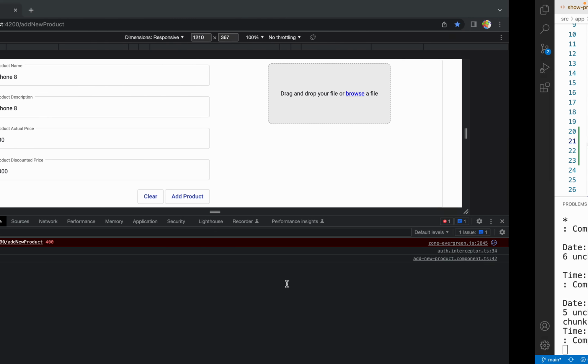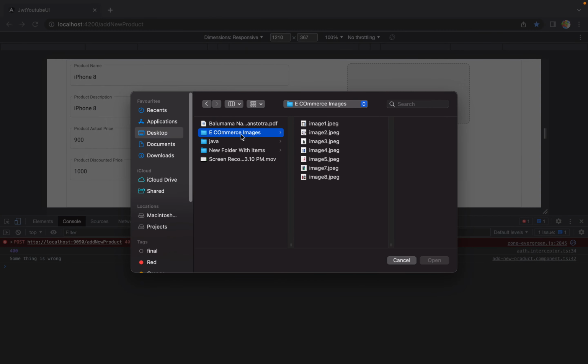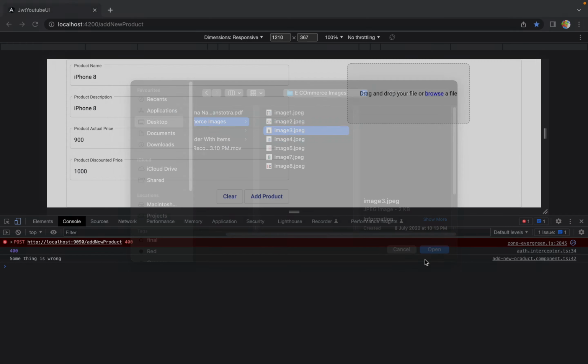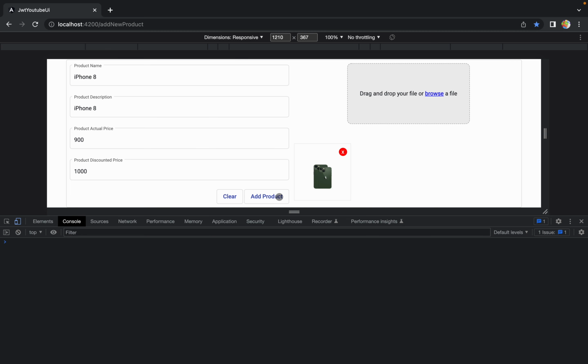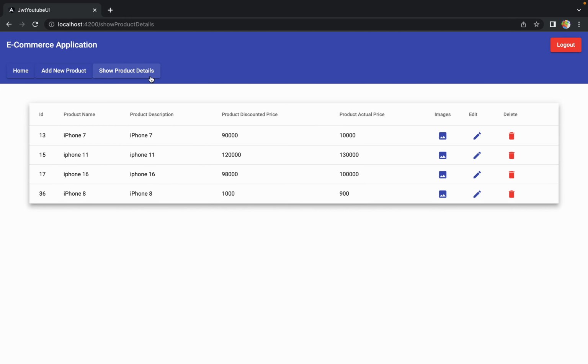Okay, I think we have to give at least one image, so let me just add one image right now, and now let me try, and yes, now it is working as expected. So images are mandatory, at least one image needs to be there, and that's the reason it was not working. Now if I go, the iPhone 8 entry is there. So this is how this particular operation works.